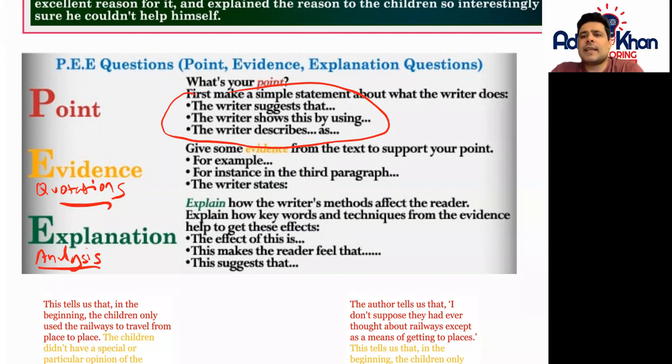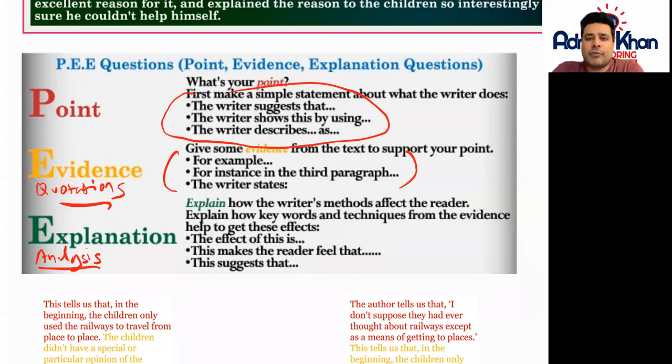All right. Now, the second stage is providing evidence for that particular point or a quotation. So give some evidence from the text to support this particular point. So that could be quoting from the text itself. And some of the keywords that you could use are, for example, for instance, in the third paragraph, and you could be a little bit more specific here, or the writer states and generalizes at such and such. Okay, so the evidence is very important, because when you're making a point, you have to substantiate it and back it up with some evidence from the text.